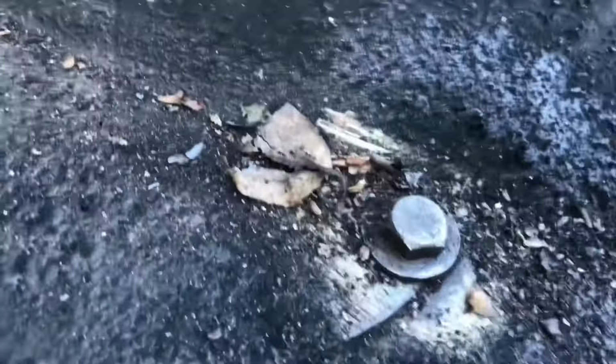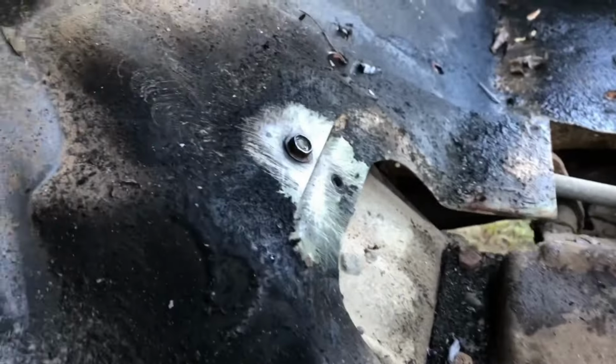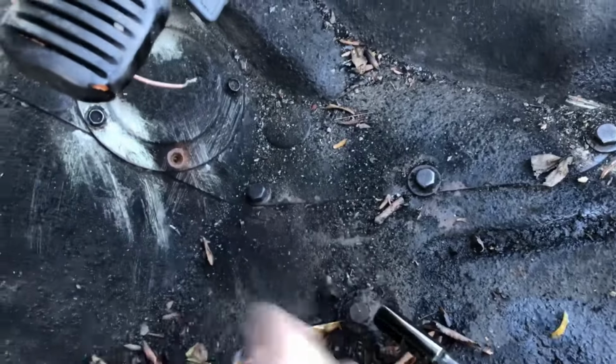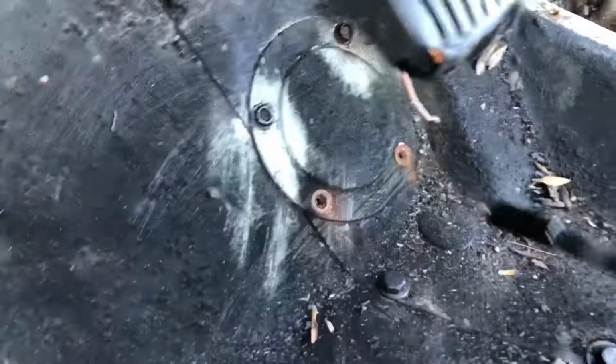Cleaned them up pretty nice. That's the way we always did it with undercoating on cars when you get ready to cut quarter panels and stuff off. Ooh, it's a little warm. But now they don't. They just come right off.